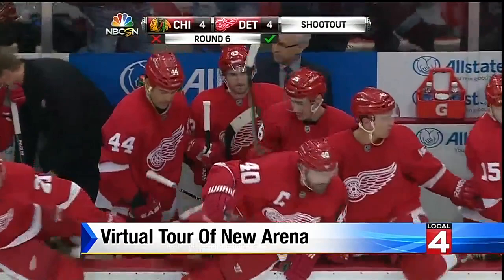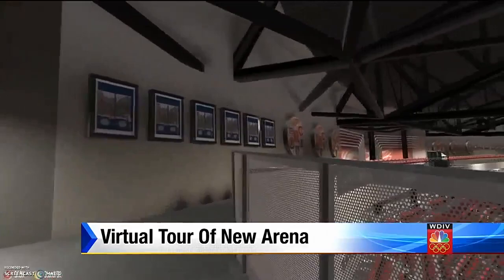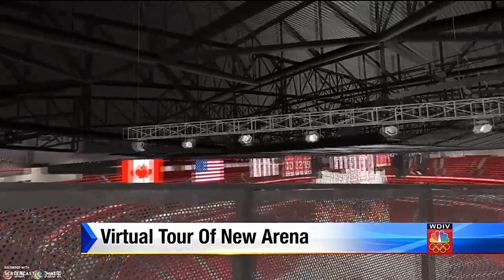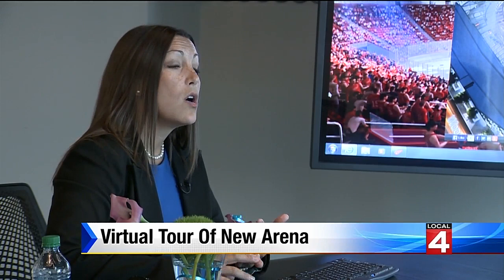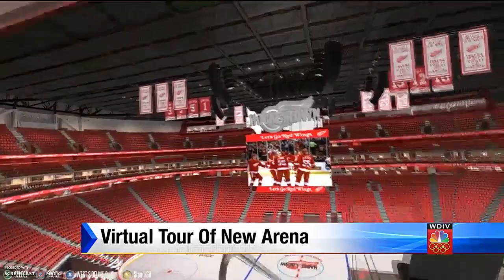With all the history, it's going to be tough saying goodbye to Joe Louis Arena. But one advantage to being one of the last new arenas is you can take the best from everyone else and then add to it. For instance, the mobile app — that's really going to help fans get from their home directly to their seat with the best directions, the best and most available parking spots, the quickest entrances into the building, the shortest concession and restroom lines — all those types of things from a technology experience. Those will be on your app, to help make the fan experience even better.